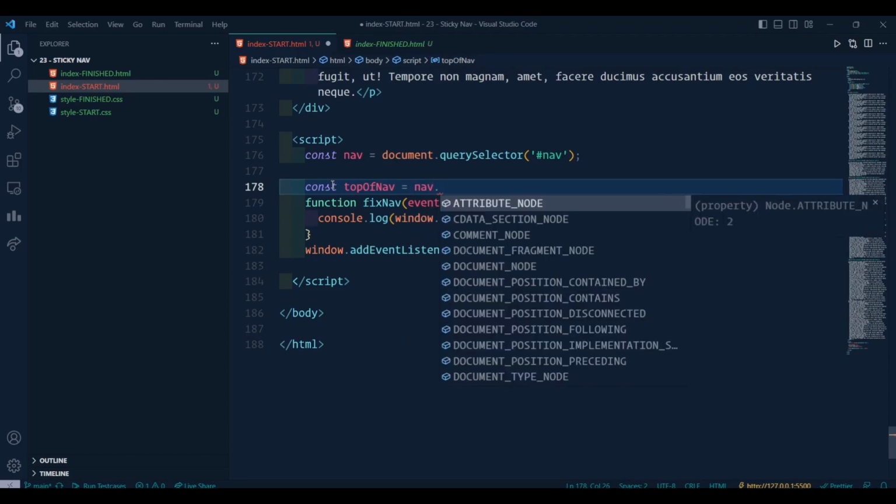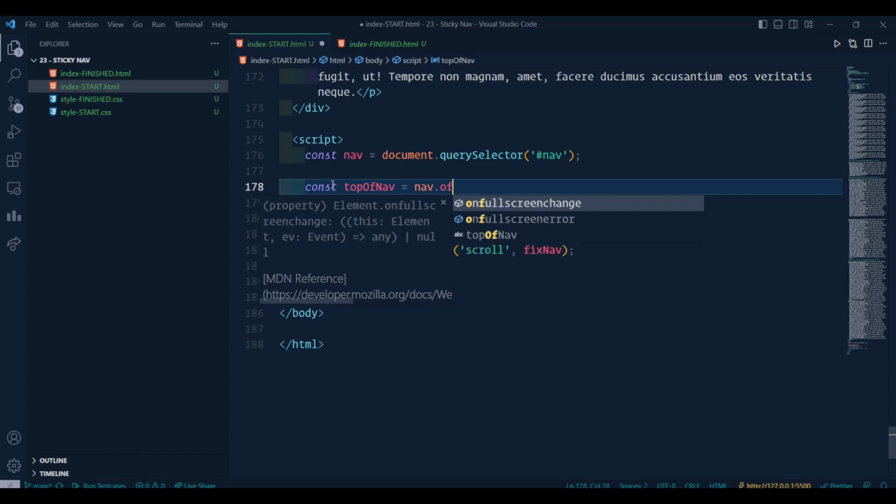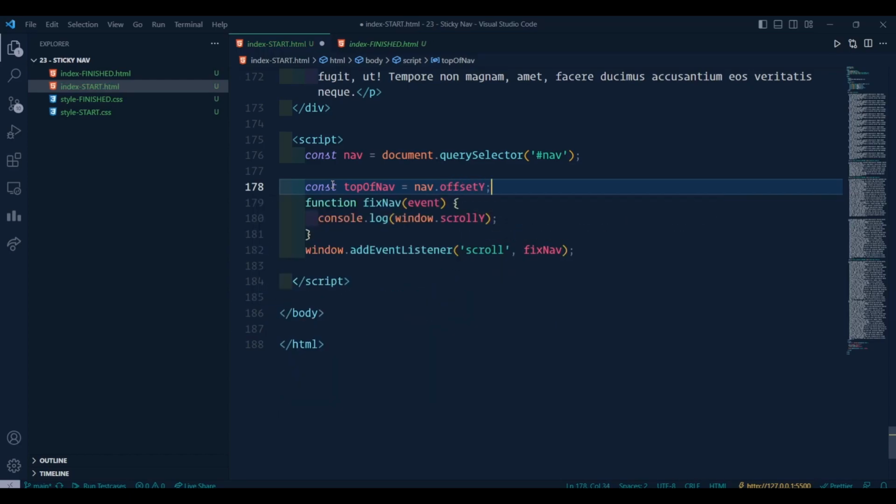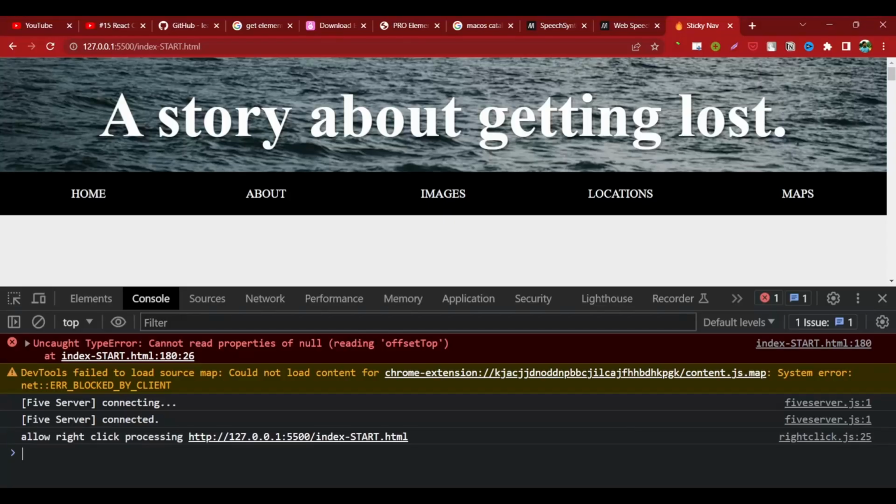So nav dot offset y, sorry, it should be offset top. Let's print it, top of nav. Let's see the output.